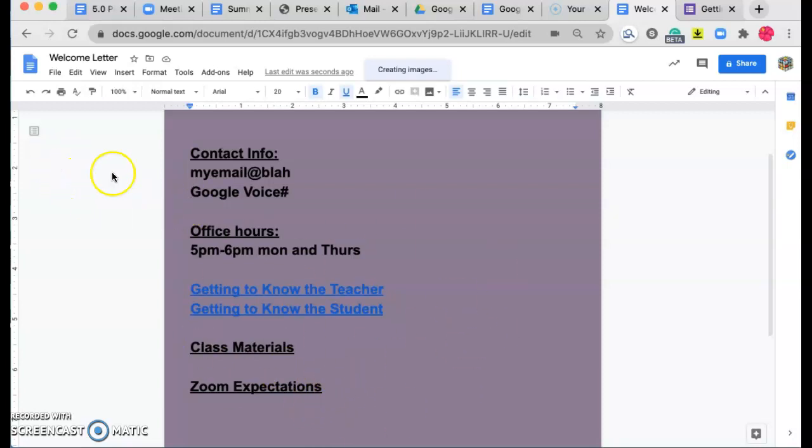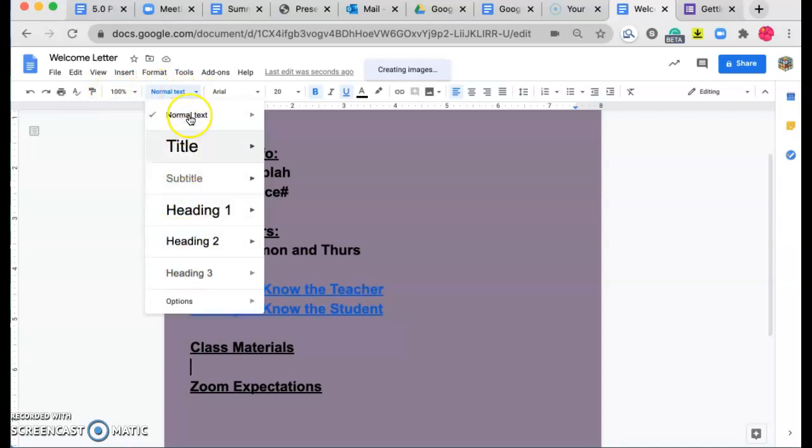Remember, just a really quick Google Docs overview. Undo, redo, print. Spelling and grammar check, paint format. To make it bigger or smaller, this is where you can change any of your text sizes. This is your text font, your font size, bold, italic, underline, change the text color. You can highlight, you can add in a link. This is to add in an image. These are for your comments, justification: left, center, right, and justified. This is your line spacing.